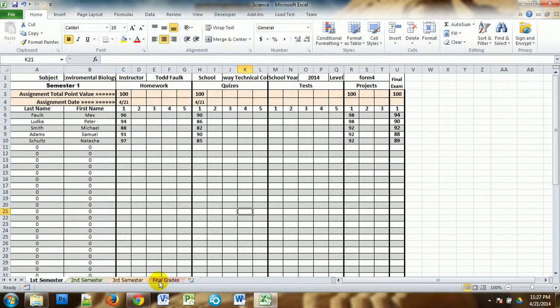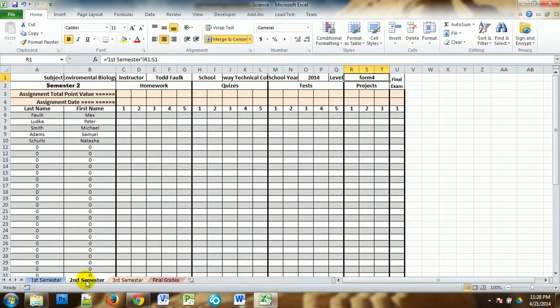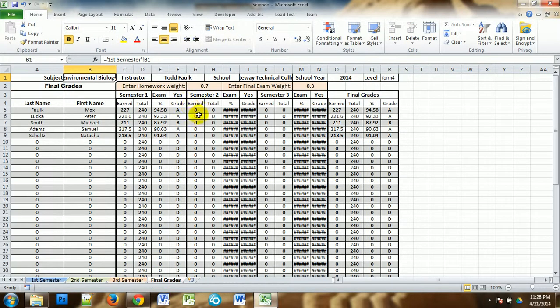So now let's go over the final grades, and you see that the points have changed. It was 140, and he was at a 93%. So without doing anything on this page, it's already changed to 240 and a 94.58. And again, the same for the final grade. If we enter data on second semester, that's going to be changed here. This isn't going to change for first semester, but it will also do the running total for the final grades for the entire year.